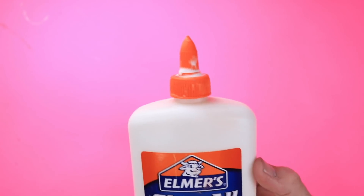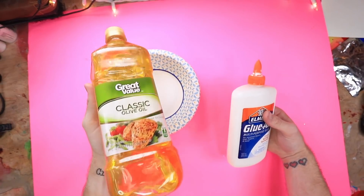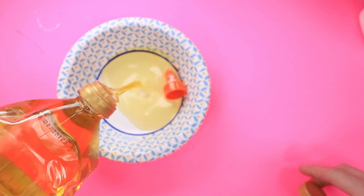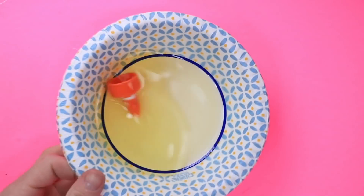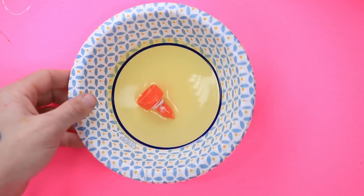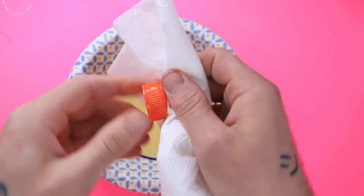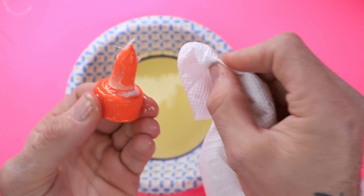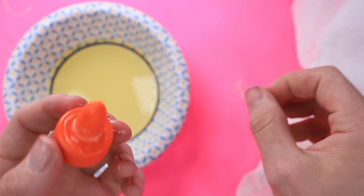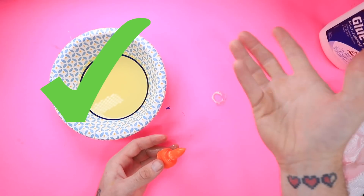Okay guys, so here is our glue. As you can see, there's a lot of stuff just really stuck on there. So we're going to go ahead and break out our olive oil, take this cap off — boop-de-boop — and go ahead and drench that. I'm going to mix it around for a little bit, and now we have to let it sit for a couple minutes. Ding! That's been sitting in there for a little bit. We're going to go ahead and wipe it off. Oh my gosh — wow, it looks like the glue's actually coming off! Whoa, it just peeled off. I'm not sure if it would have done that anyway, but I guess we're going to have to say that this one kind of works.